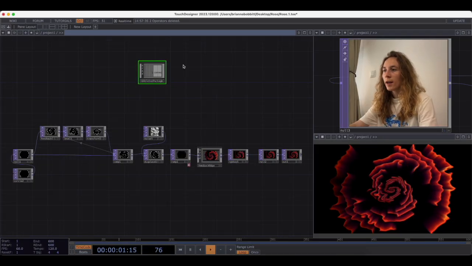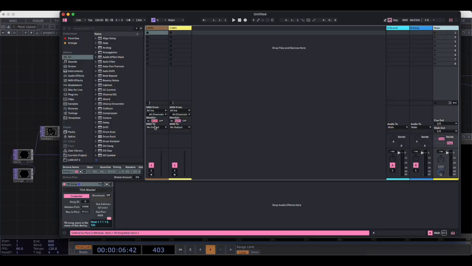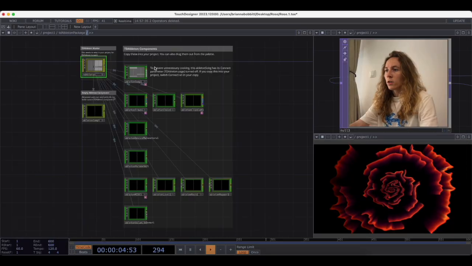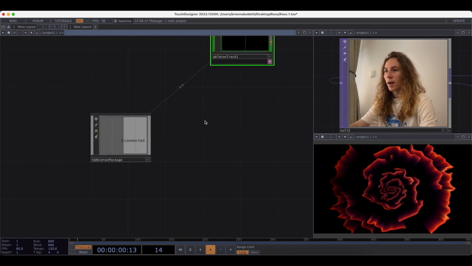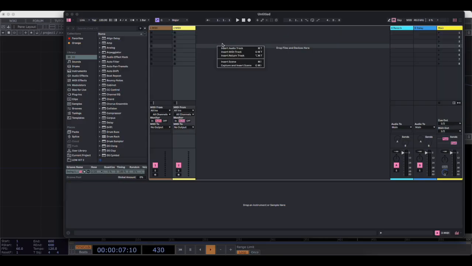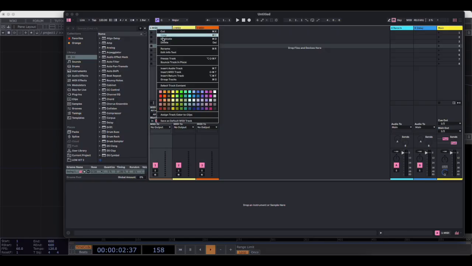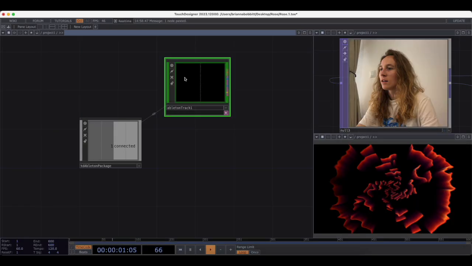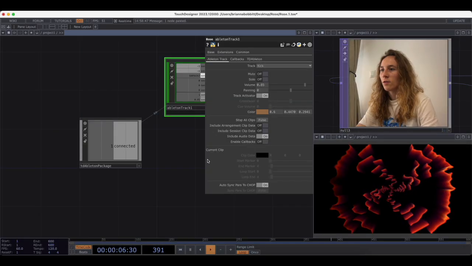And you can see it already is communicating with Ableton Live that I have opened up over here, right? So as soon as I drag and drop that TD Ableton, it sends a signal to Ableton Live and they start communicating. So now let's go into that package and we're gonna copy a track and paste it outside of the package. And then let's go back to Ableton. Let's actually insert one more MIDI track and we're gonna name all of these. So now if we go back to our track, you could see we have all of those options here. So let's start with our kick.